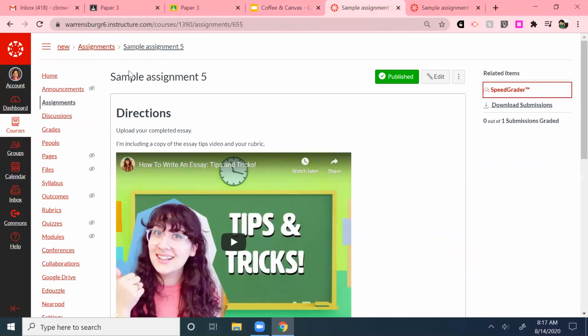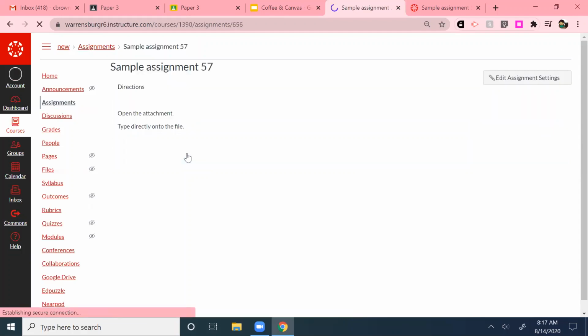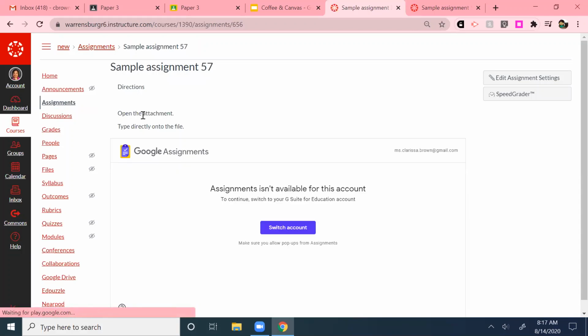Okay, we're back in Canvas. I'm gonna go to assignments. I have a second assignment that I made so that I use the Google assignment tool thingy. Open the attachment, type directly on the file.